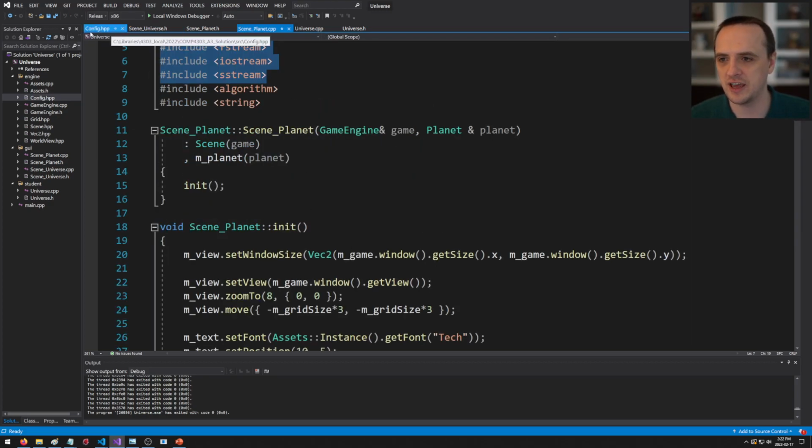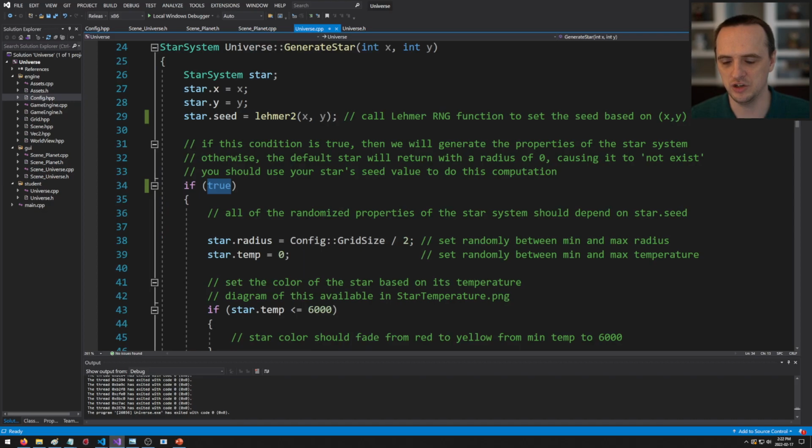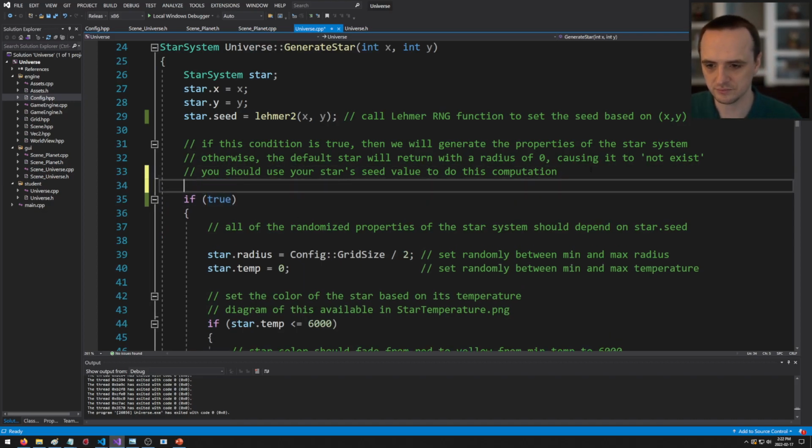So let's just say that I'm back here in universe.cpp. So I'm going to say int random. So this is my random number. And I'm actually doing this part of the assignment for you because I want to give you an example. So this is going to be rand. We can use rand. I know it's not completely secure, but it's fine for the assignment. And this is rand mod 100. Okay? So this will give me a number between 0 and 100.